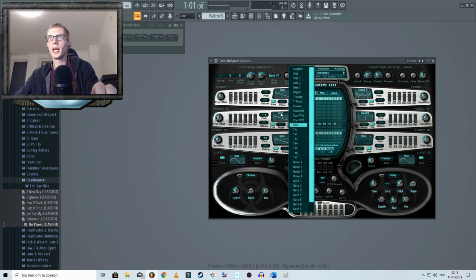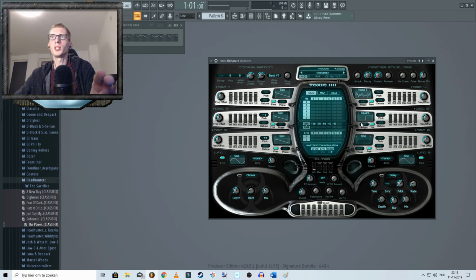You can also have those half square leads, but I'm not gonna do too much complicated things now. And to make it sound a little bit more smooth, you can detune these a bit. Don't use too much detune, because then it's gonna sound like this. But add a little bit of randomness in this, it will make a hardstyle synthesizer really sound a lot better. So just again tweak this until it sounds right.